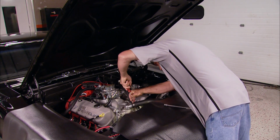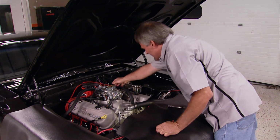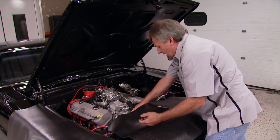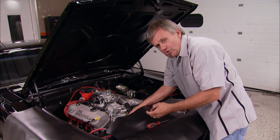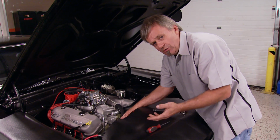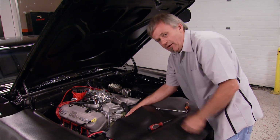You guys may have noticed that all I did was take the heater hose and flip it up over the carburetor and didn't have to disconnect it. But in some cars, such as Pontiacs and Fords, the heater hose goes into the water neck, and I'm going to show you another little trick that'll keep you from losing any of the liquid out of the heater core and the top of the block if you need to do that job the same way.